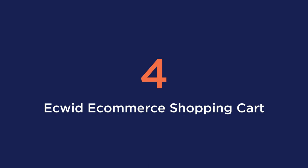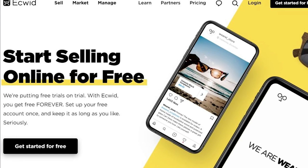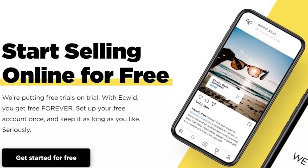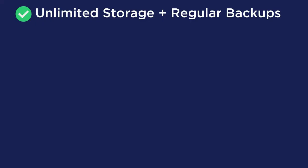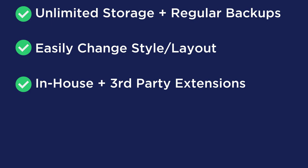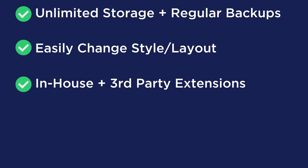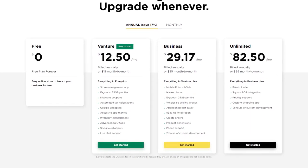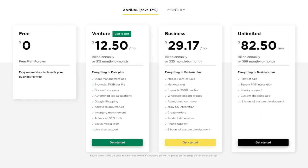The number four plugin is Ecwid eCommerce Shopping Cart. Ecwid is a flexible eCommerce solution with excellent ratings that offers many features similar to those found in WooCommerce. Key benefits include: unlimited storage with regular backups and seamless updates; easily change the look of your products in your store; in-house and third-party extensions built on the Ecwid eCommerce APIs; social selling on Instagram or Facebook; and both PCI and DSS compliance. Pricing has multiple tier options that vary by number of products, functionality, and support.